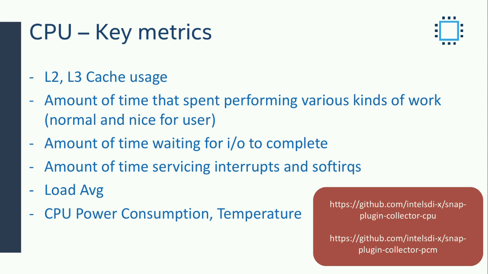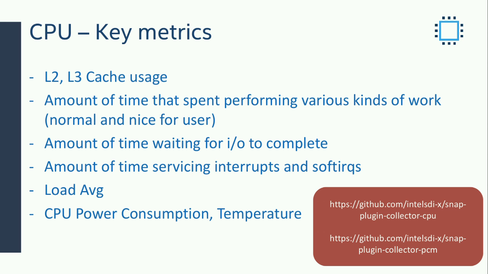And there are a few things, because the CPU is actually one of the biggest things on your server, and it's interacting with nearly every device on your system. It's the key element of every system. What you should monitor, for sure for Intel systems, is L2 and L3 cache usage, which is very important for your workloads, because lots of workloads, especially databases or memcached, will start using L2 and L3 cache, which can cause problems for other software.